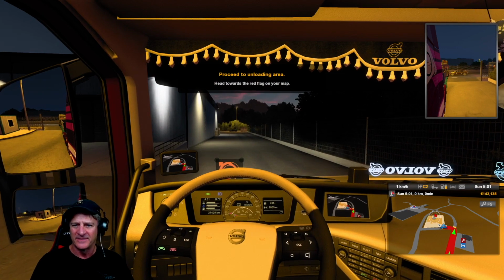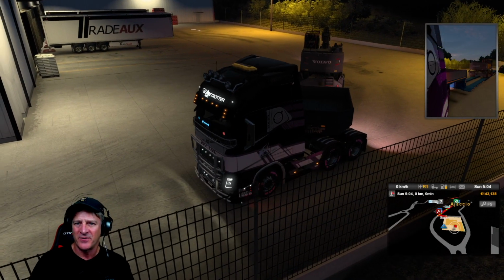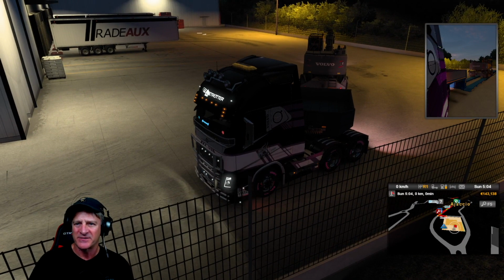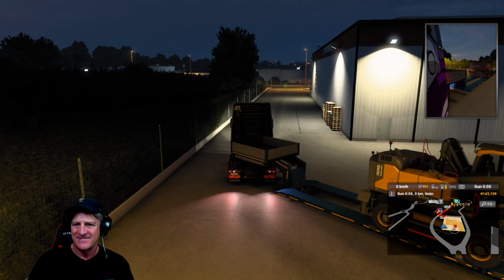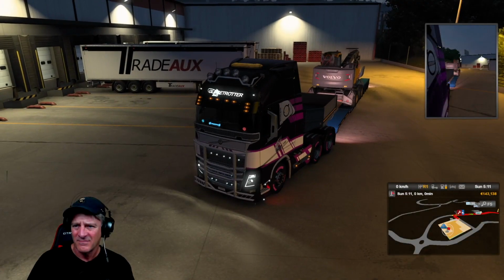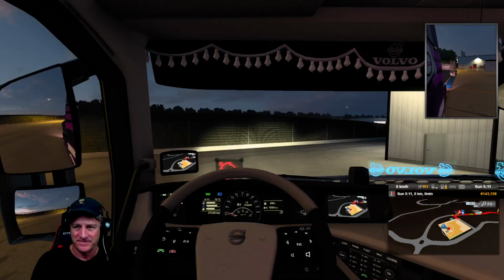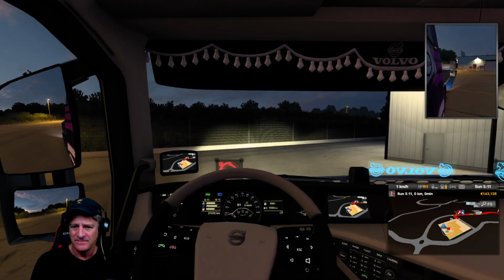Yeah, here we go. Alrighty, so the plan is to just curve it all the way and drop it into that spot way on the other side of the lot here. See how this goes. Despite the fact that this doesn't look good, I have a plan.